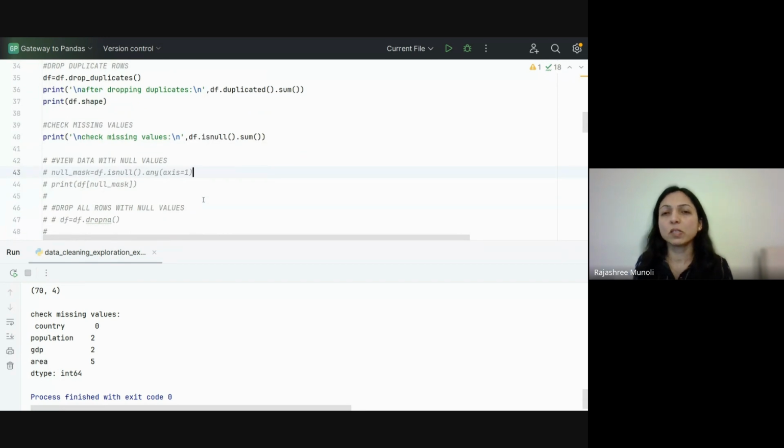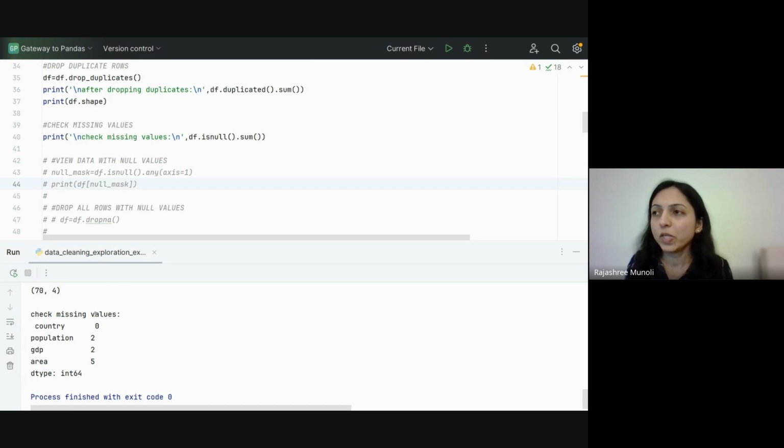All right. So there are different ways in which we deal with missing values when it comes to data. We can either drop the missing values, or we might prefer to replace the missing values with something else, maybe some constant value, or maybe the mean or median of the rest of the values in the column. So let's look at some of these examples here.